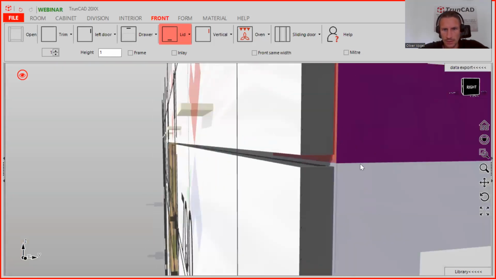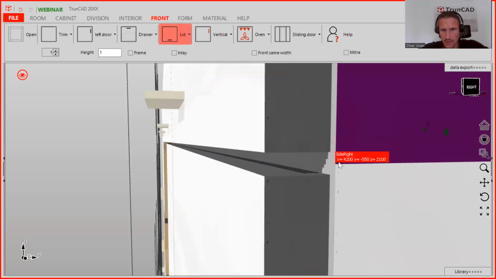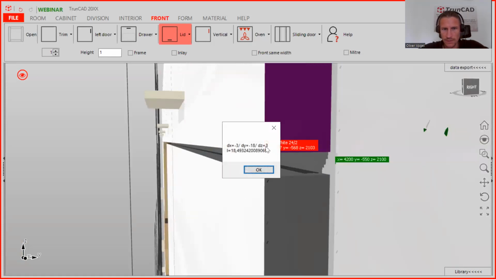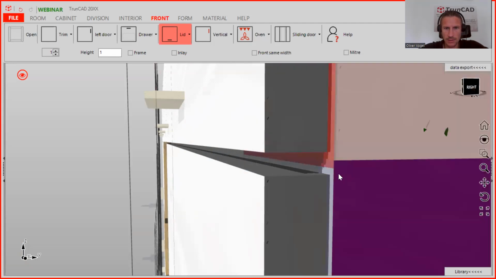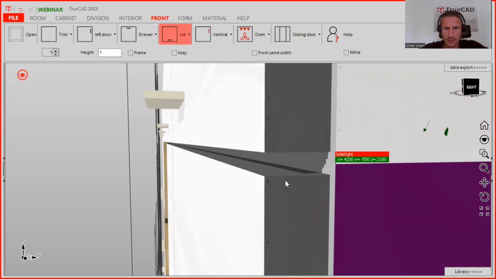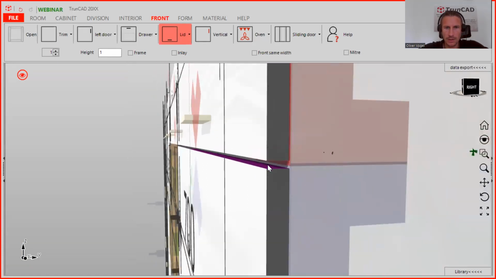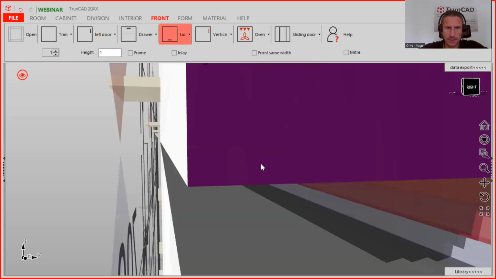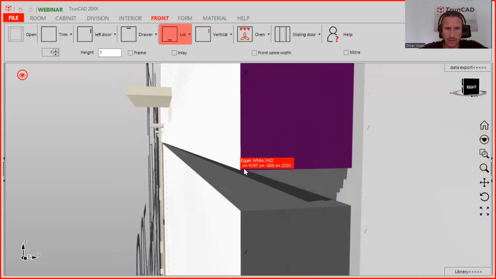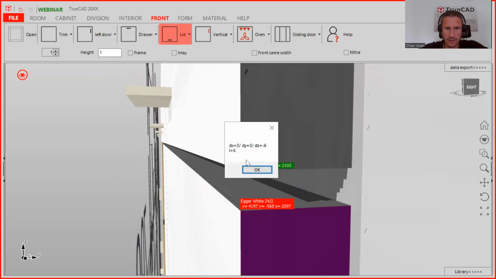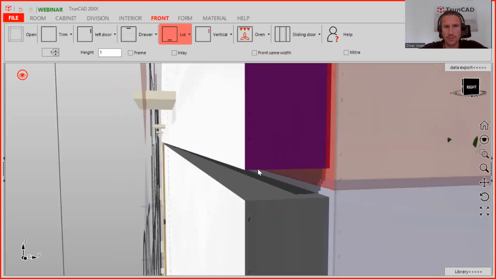You see when you measure this edge to here, you have DZ 3 and DX 3 as well, and here as well. That means we have a gap of 6, which is the default.